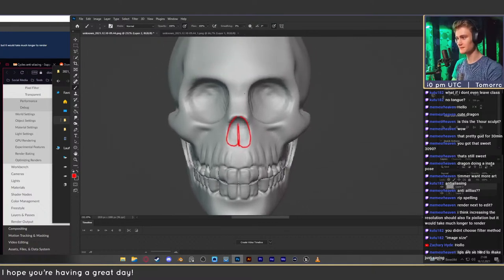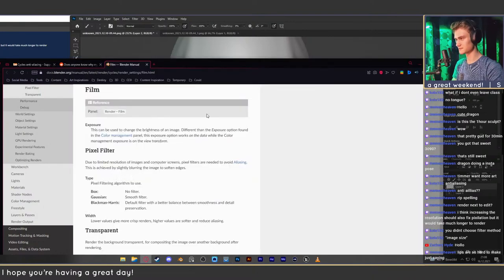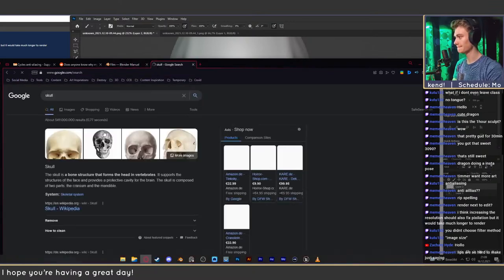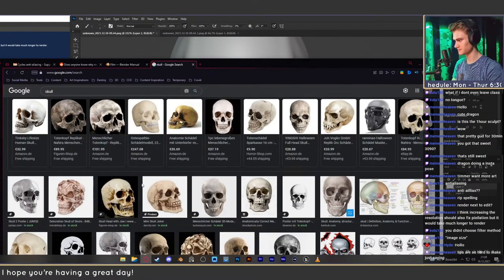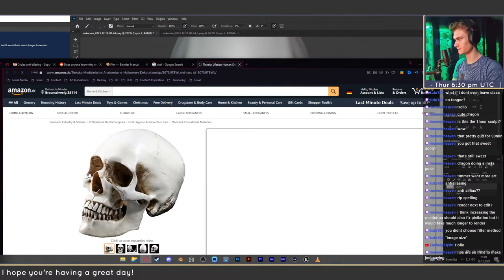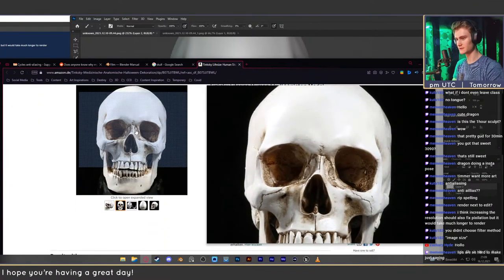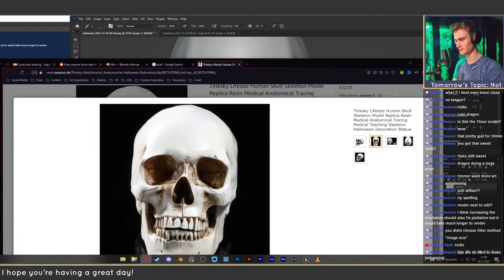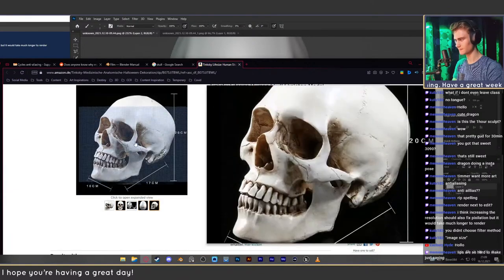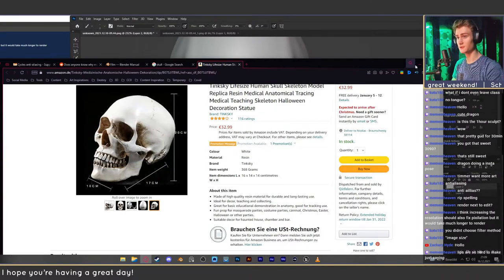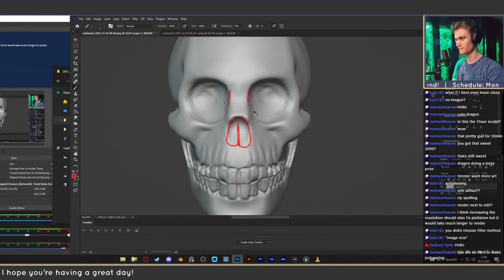Another thing is the width of the bone right here. Generally speaking, the bone is quite thin here, or it's very steep. So we have a very steep fall off, especially over here. Let's look at a skull real quick. Let's look at this one. Front view, there you go. See how it's very steep right here? This one is quite thin and then it goes deep into the eye hole, I guess. Here you can see it too. That's one thing you can adjust: just bring the bridge here closer together.